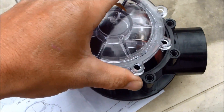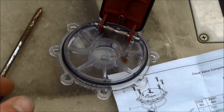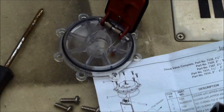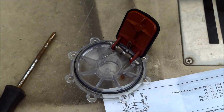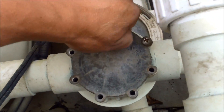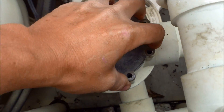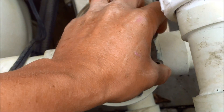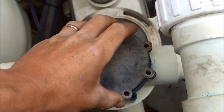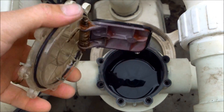At that point you should be able to pull it right up and out. It has an O-ring on there — make sure it stays on, as it's pre-lubed from the factory. You can replace parts on the valve itself, but this one's pretty old so I'm going to replace the whole thing; it's a lot easier that way. This one's pretty worn — you can't even see through the lid to check if it's working. Make sure you pull it off and put the new one on in the same direction.